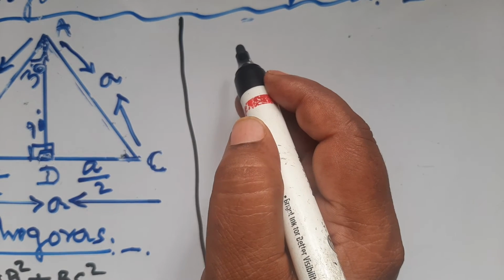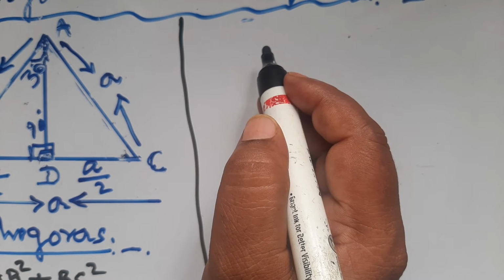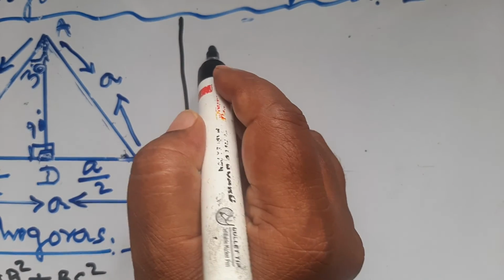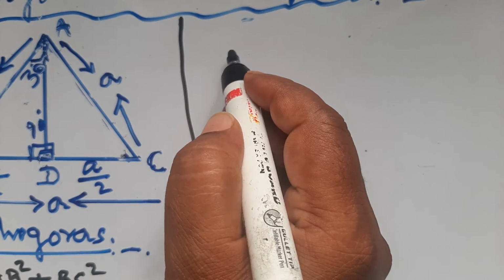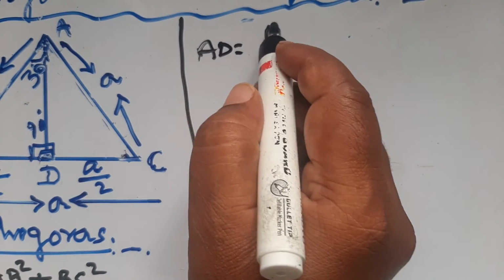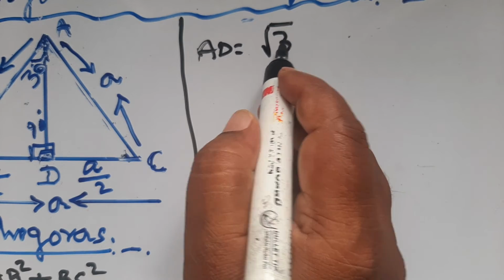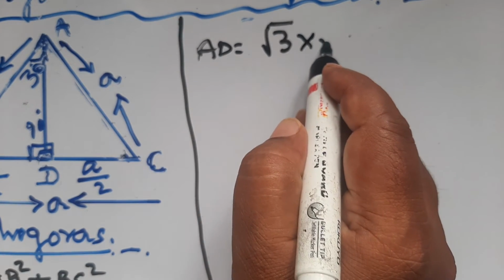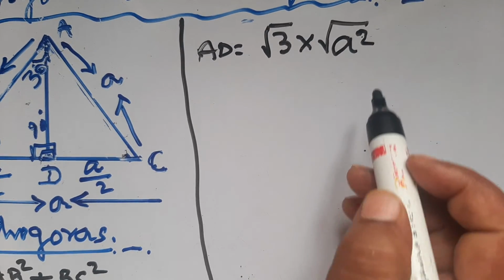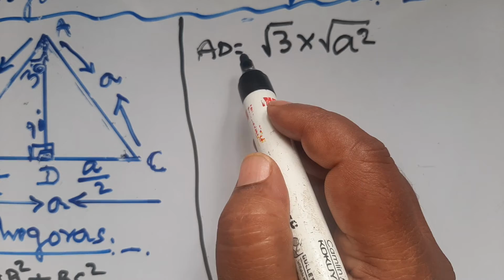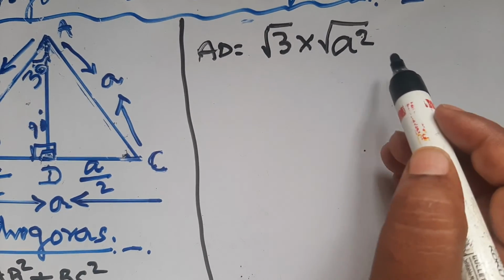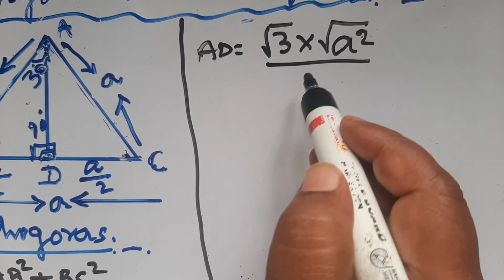So, next step we have to split the roots, numerator for denominator. So, root 3a square AD is equals to root 3 into root a square, you can write like this. You can write why, because root a into root b is root of ab. So, this we can split like that, root 3 into root a square is nothing but root of 3a square will come there, divided by root 4.